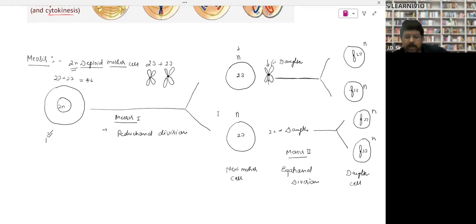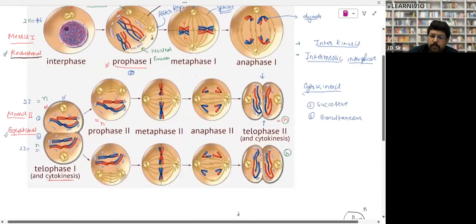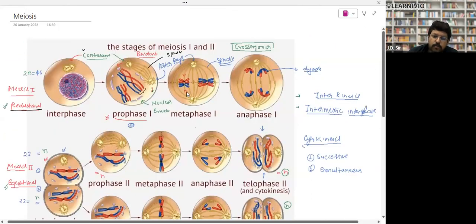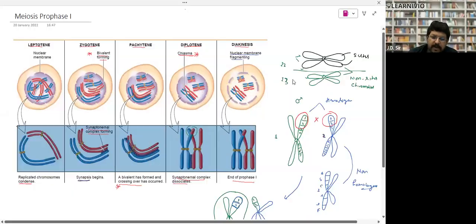Okay, now before going deeper, one more important thing. This crossing over process, which takes place in prophase one, is not that simple. Further, meiosis prophase one has been divided into these stages. They have been described in your NCERT as well. So now try to understand this part.